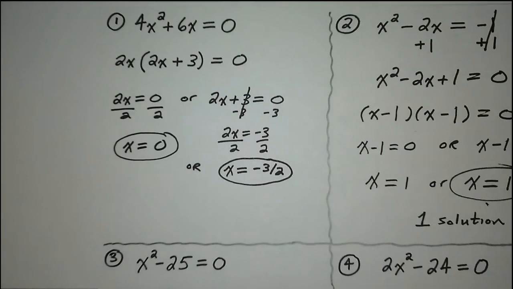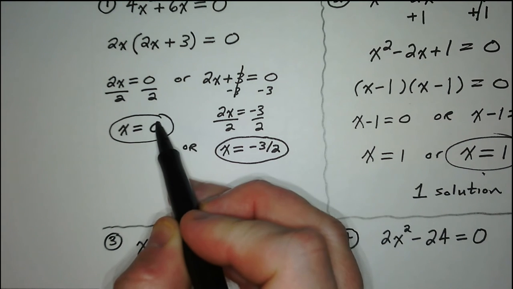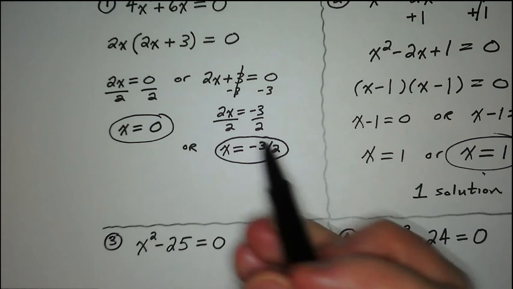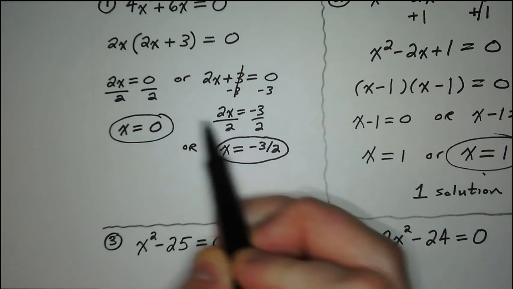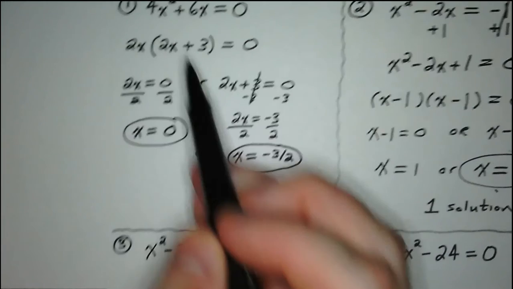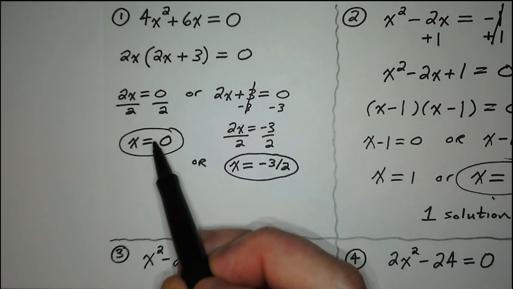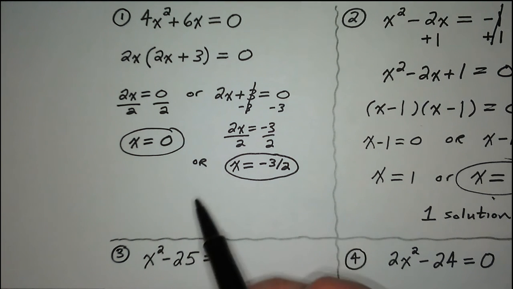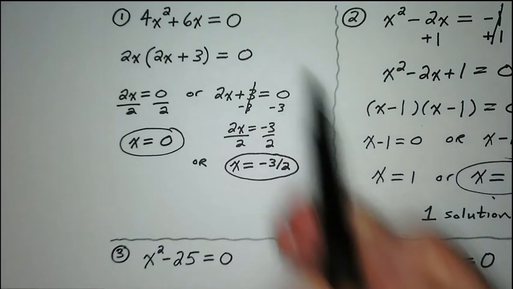Speaking of solutions and answers, here's what else I don't know if I neglected to say in the actual 4.5 notes, but I'll say it now. I just want to make sure that you understand something. This problem had two answers, but I want you to know this. These two answers are separate answers. Separate, okay? You would not plug in both the 0 and the negative 3 halves at the same time.